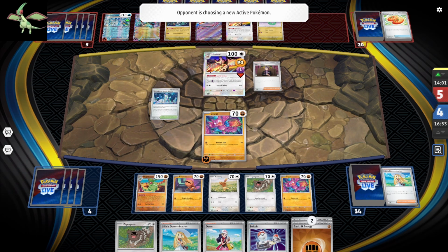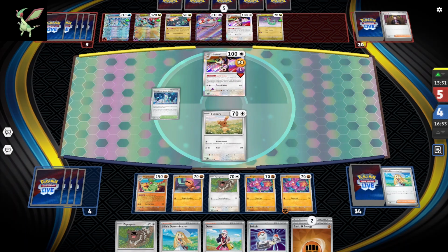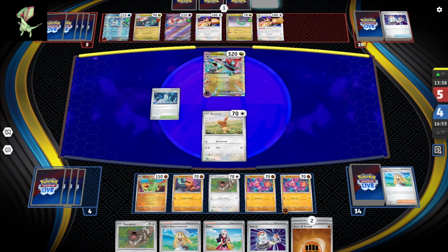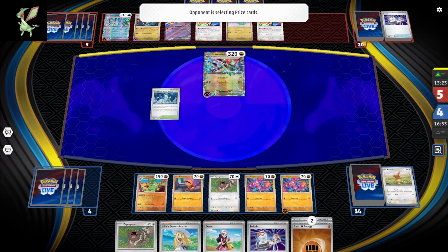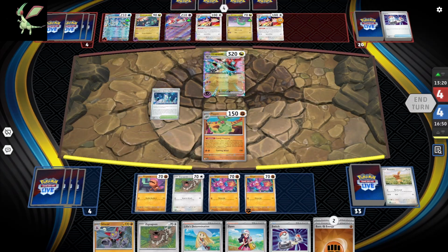They go for Boss's Orders to switch out my Gligar into the Baneri, the biggest threat on the field, which makes sense, and switch themselves, which they now have the ability to do, in order to go into Dragapult. And now things are getting problematic, because Dragapult's one attack can already knock out Baneri, and one more energy means that it can start doing damage to the bench. Baneri gets knocked out, that's a prize card for them, and we're in a pickle because Dragapult has 320 HP, which is a lot.